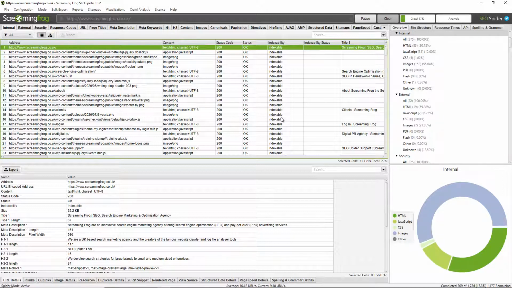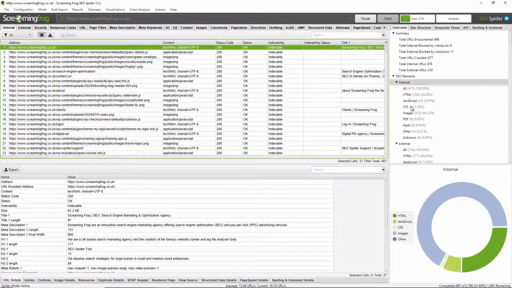But if you'd like to crawl more than that or have access to the configuration to save crawls or some of the more advanced features, then you can buy a license for £149 a year per user, and a user is a person. Now the tool itself is built for SEO professionals who know what they're doing, but it can be used by beginners or those without much knowledge by following our user guide and reading various guides out there about SEO across the web.